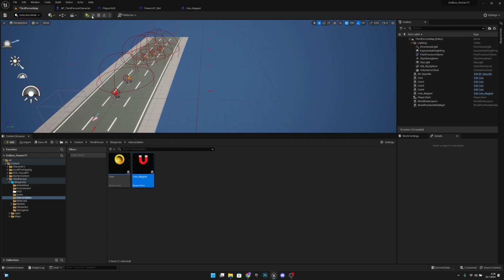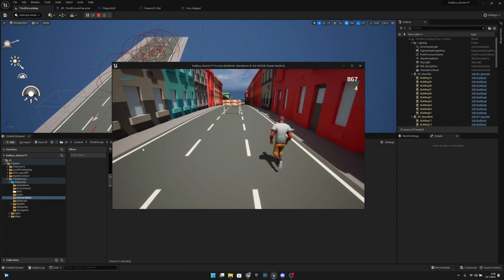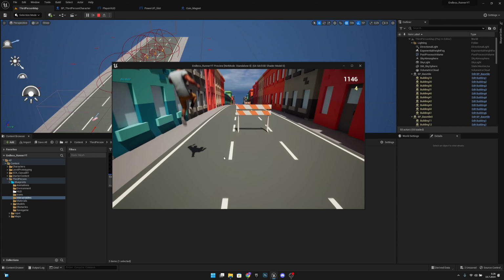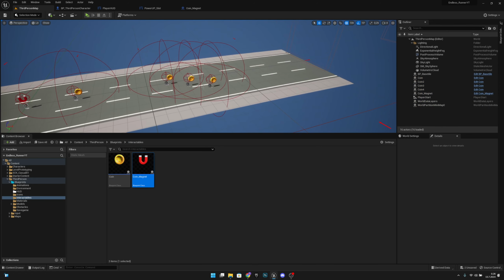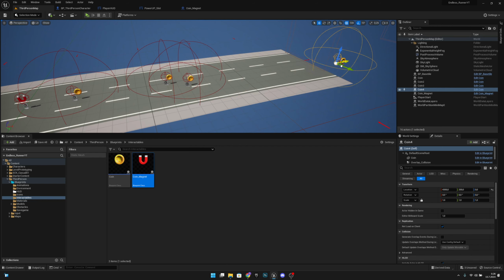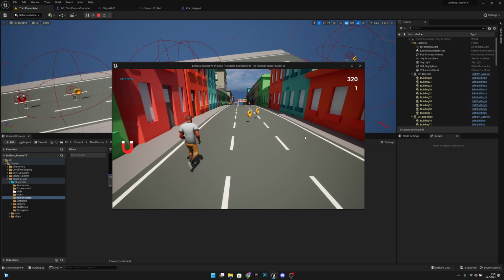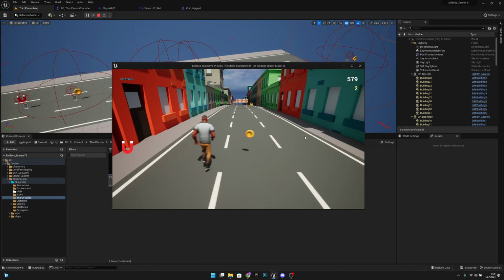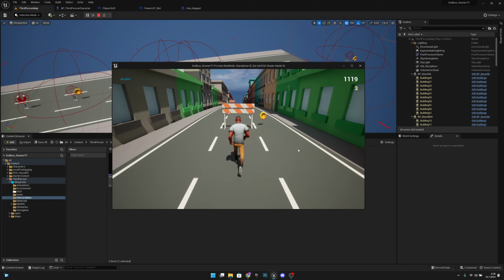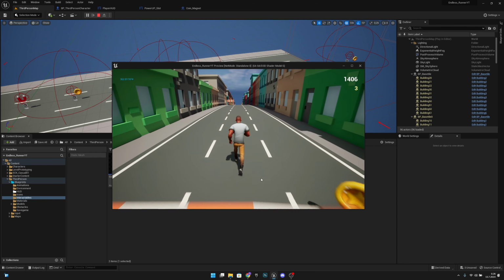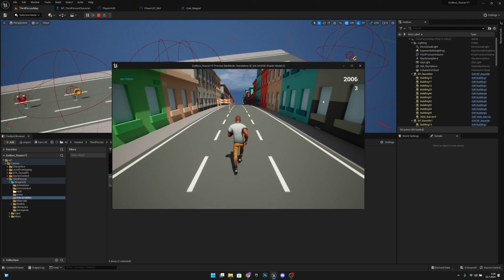Okay, now the coin magnet works. Yes, and it should be gone, and now it won't work anymore. And actually I cannot try that because we don't have enough coins here. So let's move one of these coins a little bit further, like that. And let's try again. So now the coin magnet works. Yes, now it's gone. Let's see. It shouldn't work anymore. And as you can see, it doesn't work anymore. So yeah, everything is working correctly.